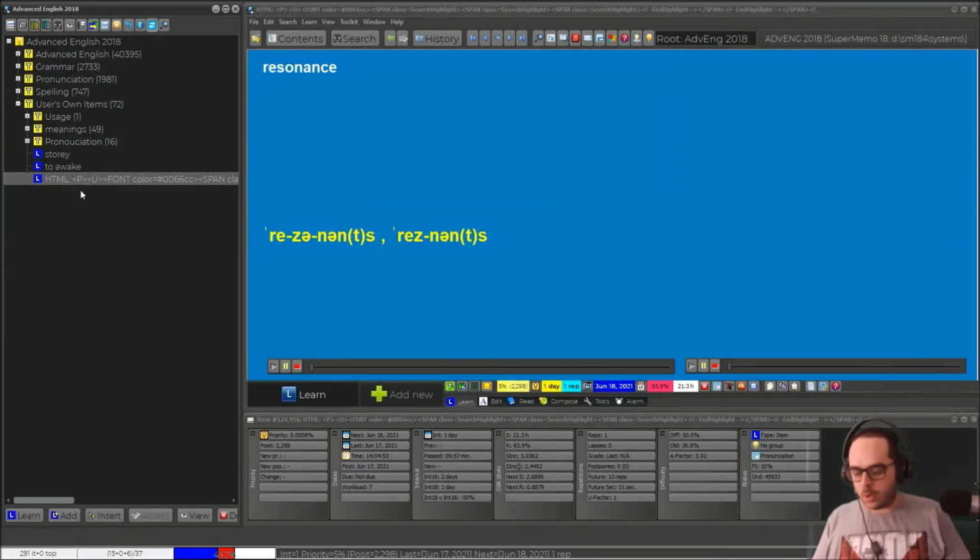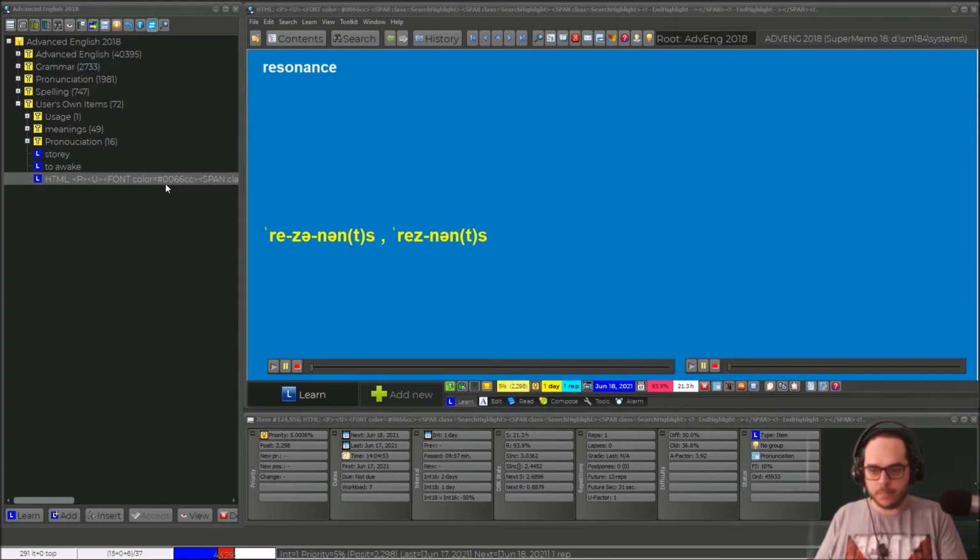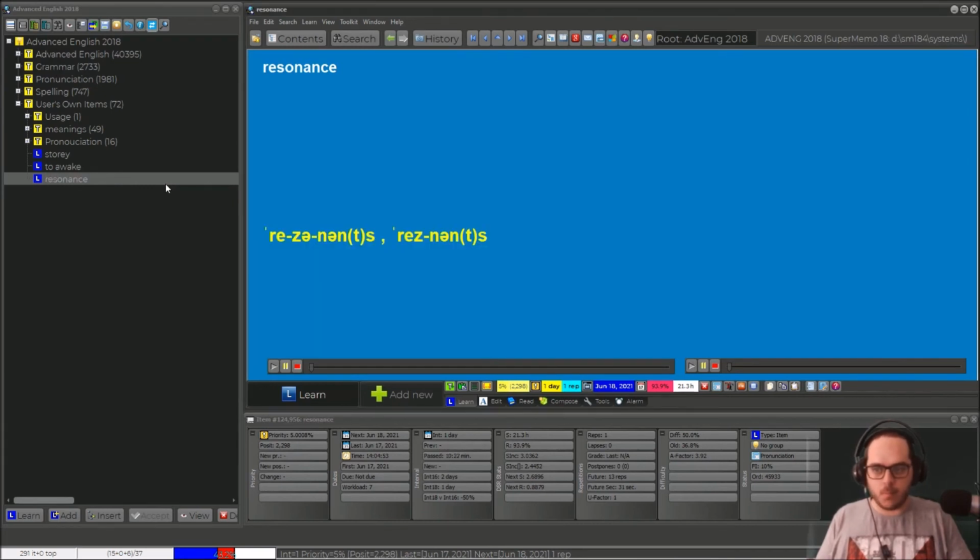Oh, look at that. If you notice here, we had the gibberish of HTML because I converted a template for HTML components to the pronunciation, which is plain text. So now what I will do is Alt-T and use the first text, resonance. And voila, solved. So overall, I think this is a good example, which is on the fly. I didn't have that in mind. It's a genuine example.